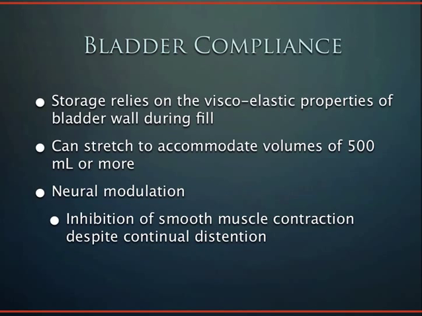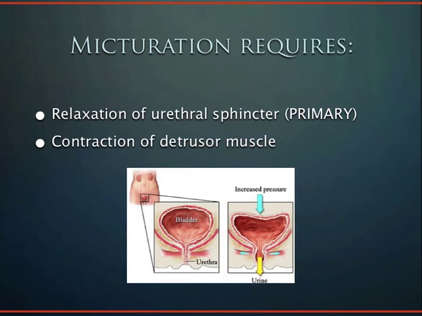And the other thing about the bladder is that its compliance is amazing. It relies on the viscoelastic properties of the bladder while it's filling up. It can expand to 500, 600, 700 cc's. My record in my emergency department is a patient who had 1,400 cc's of urine in their bladder, and it's the inhibition of that detrusor action, through some complex neural modulations, that allows the bladder to fill to those gigantic volumes.